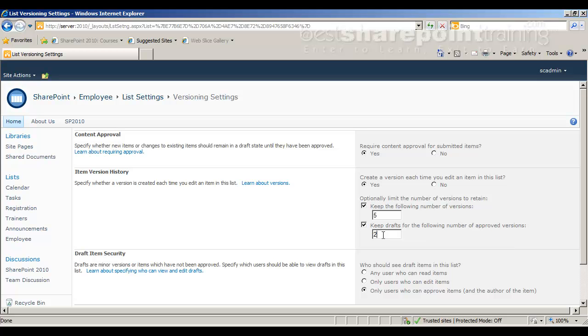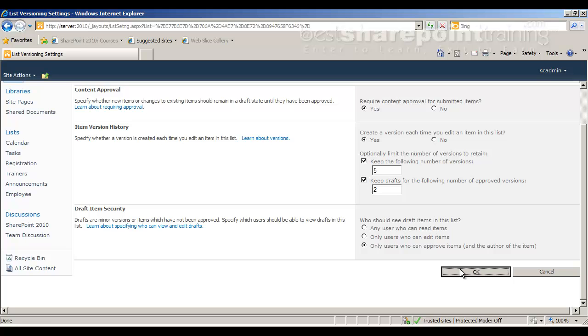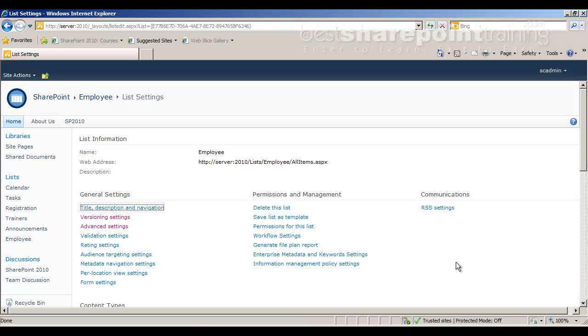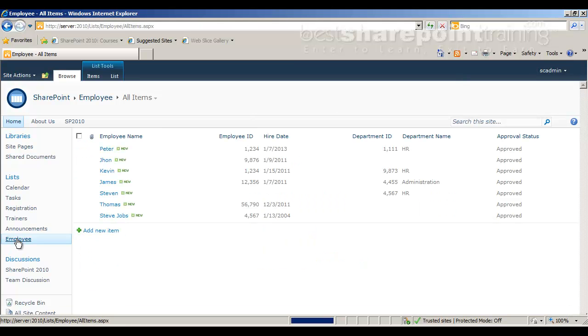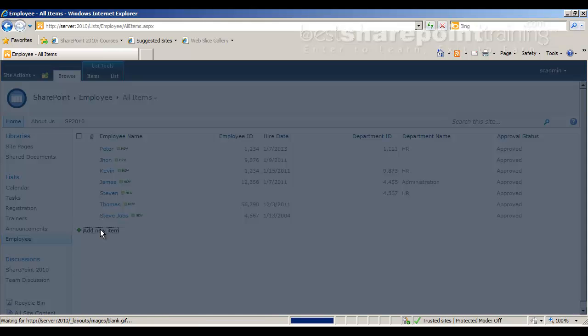That means for one item I can maintain up to 2 drafts, and the drafts can be seen only by approvers. Just click on OK. And right now the site collection administrator also has full control on the website, so he'll also get the rights of approving. So go to employee list. Let's create one more list item.